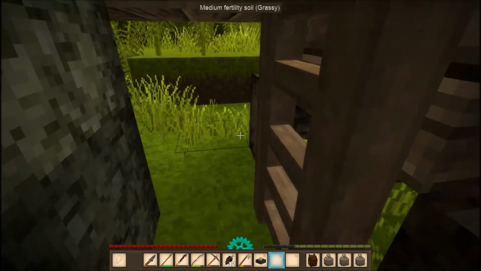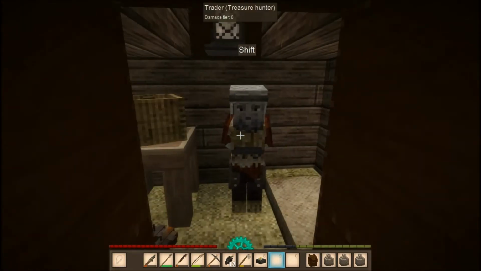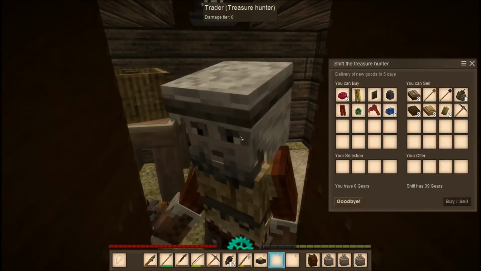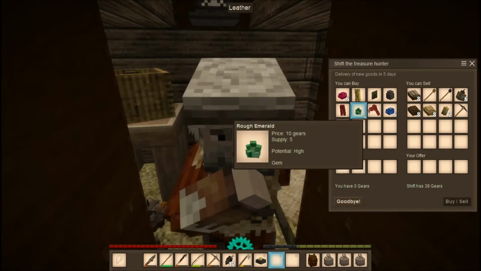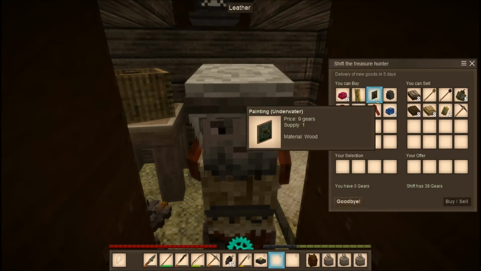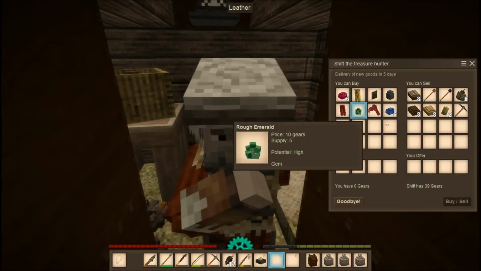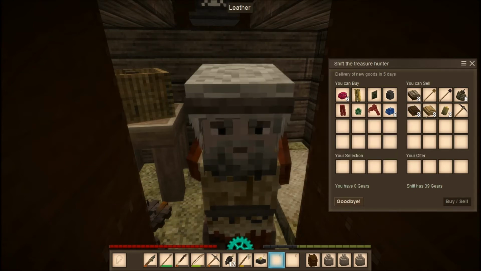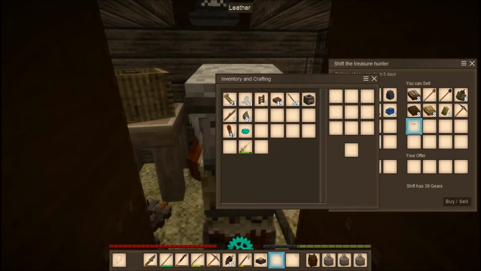I guess if you crouch and sneak, you might be able to get to it. Shift. The treasure hunter trader. He's got cinnabar, he's got rough lapis, he's got some paintings, squire clothes. These breads, when you sell breads to this guy, the bread has to be brand new.